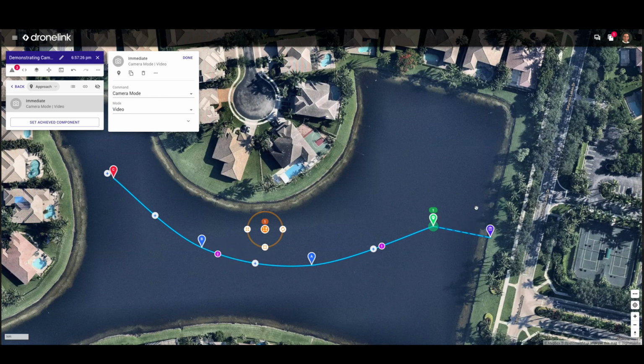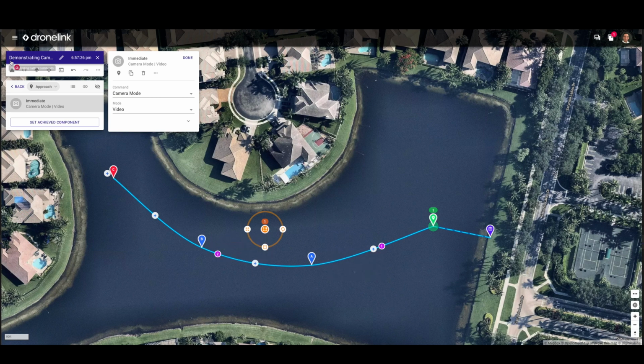So I'm going to introduce something called the issue detector. It's in the upper left-hand corner, and this tool is intended to help you ensure that you're putting the right commands really in the right order so you don't have problems when you get out and fly. There's a lot of logic already built into it, and it's only getting better and smarter as we move along. Right now, we think we're in good shape. We've got it set to video mode. We've got it set to do a start capture here, and we got a start capture here. So we think we're good.